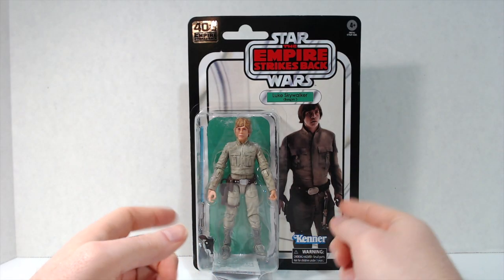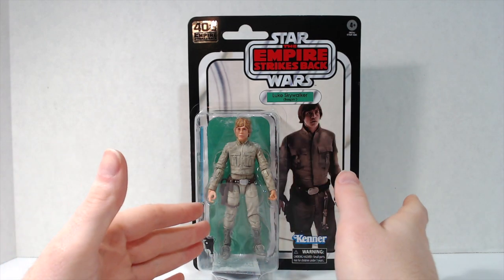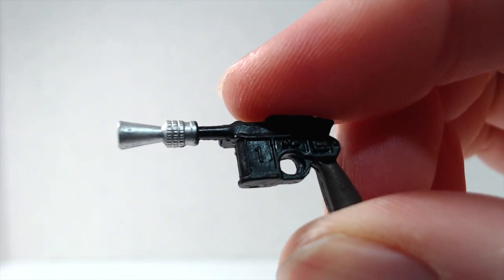Alright, with all that out of the way, I'm going to cut the bubble off, we'll go over articulation, all the accessories, we'll compare him to the original Black Series, and then maybe do a comparison to the Jedi Knight Luke. Who knows? Started off with Luke's blaster.